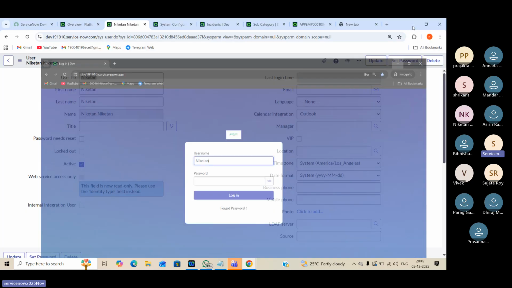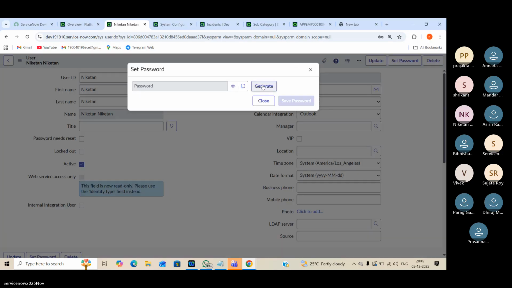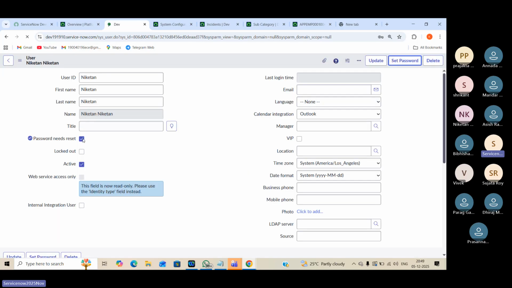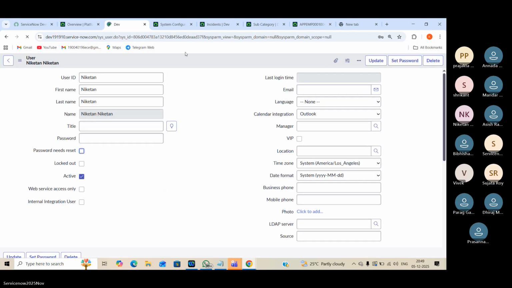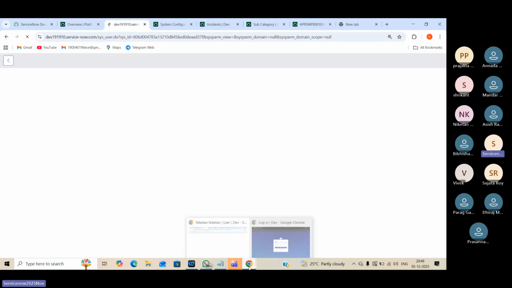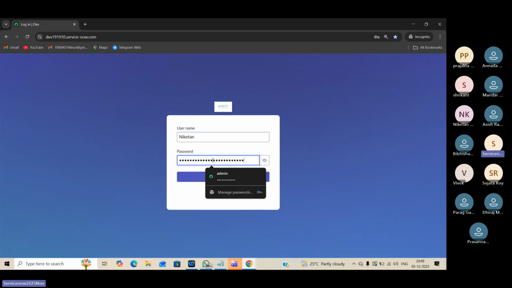And let me set the password once again. Generate, copy, save, back, and I'm removing this checkbox. Save, and let me go back here. Let me paste the password here and click on login.